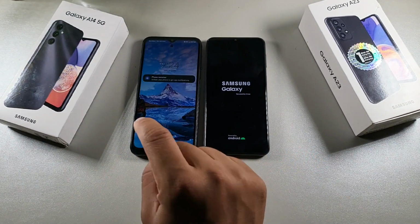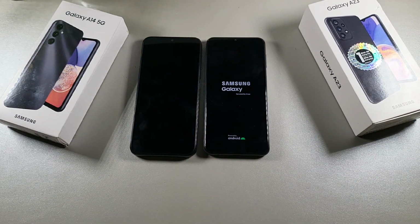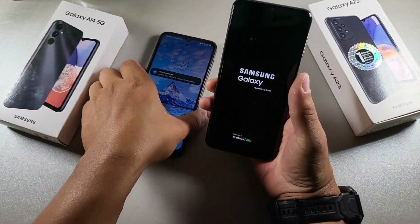Okay, and you can see that the Samsung Galaxy A14 5G actually opened up quicker. So I paused it for 5 seconds and the A23 hasn't turned on yet.